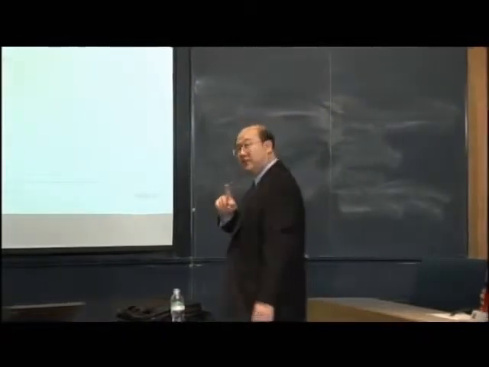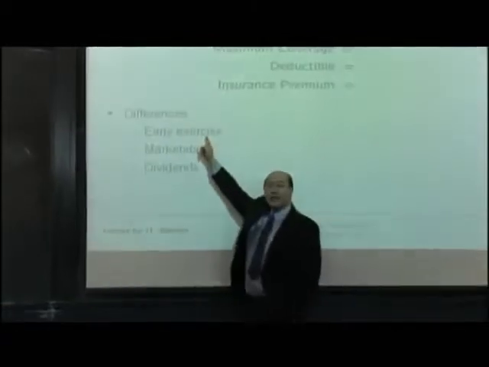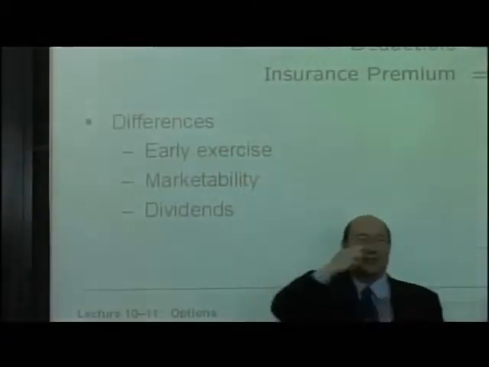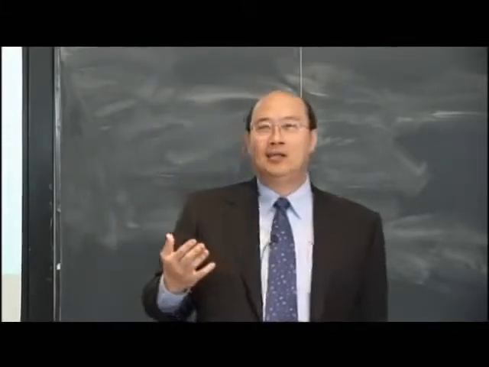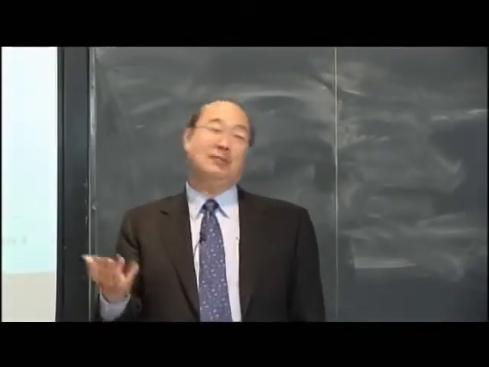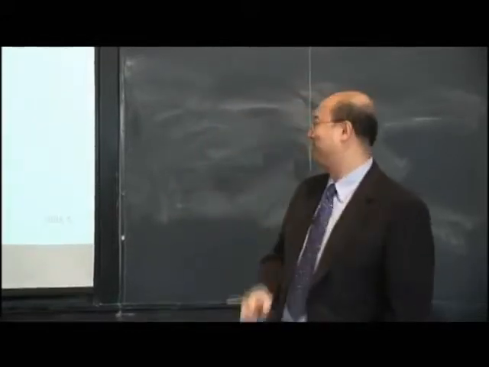But there are a few differences. The difference with an option is that you can exercise it early. So, for example, for whatever reason, if you decide that you want to sell General Electric at $18 a share when it's trading at $17.50, and you still have 1 month to go, but you want to get paid 18 now, you can do that. You can't do that with your car insurance, right? I guess you could. You could ram it into a post and say I want to get paid now. But that's not really considered a proper thing to do. So early exercise is one difference.